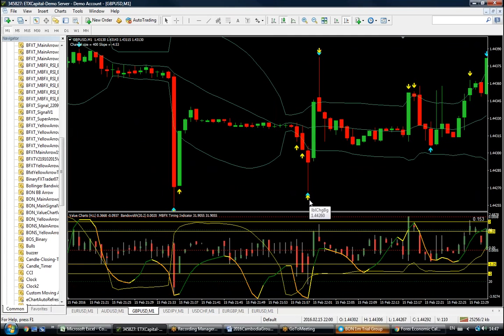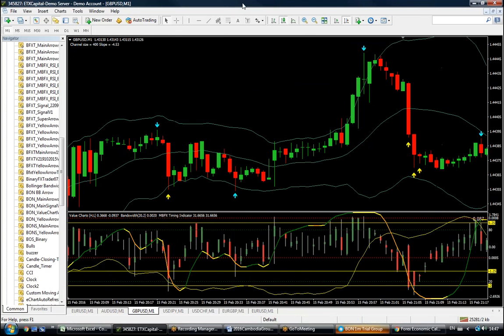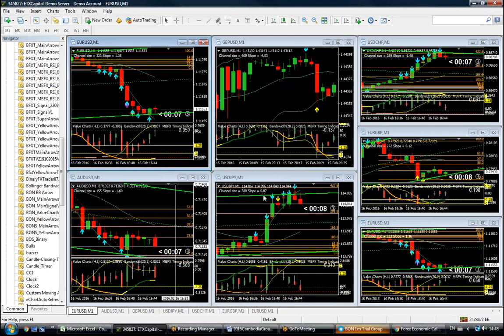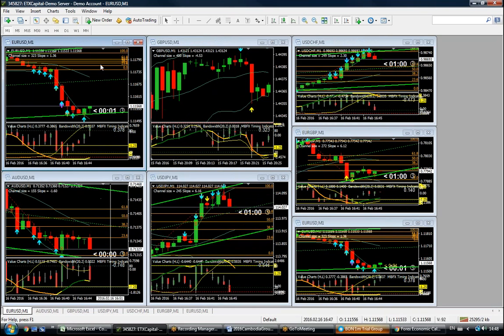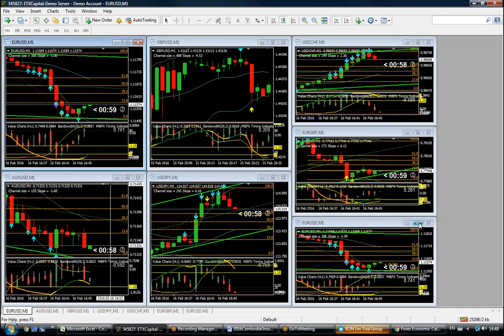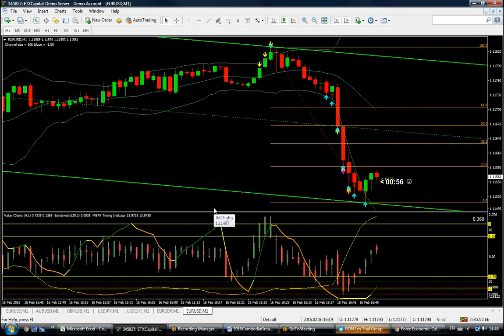Here you've got yellow and blue, win, yellow and blue, win, although it came down below both of the, well, that one was just within, we could have taken that one, or I'm just obeying the rules. This one wasn't, strictly speaking. Yellow and blue, win. So you see how powerful that is. So that is all of our indicators explained, guys. I hope you found that interesting and worth looking at.